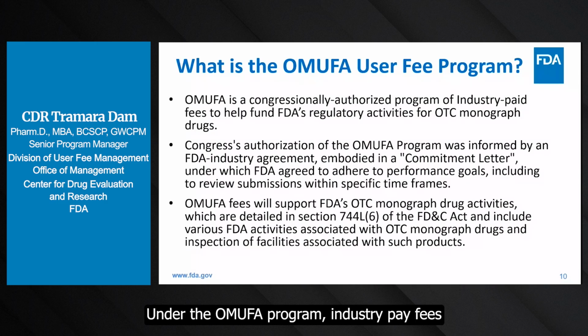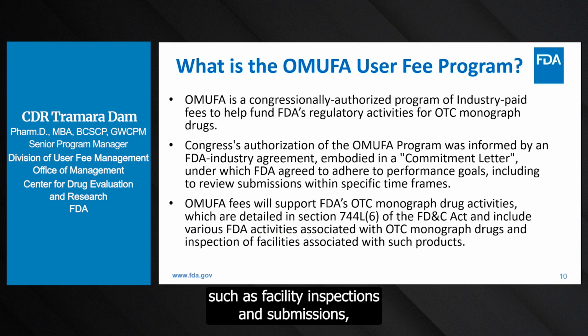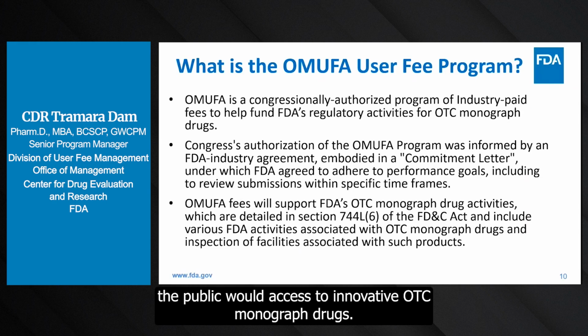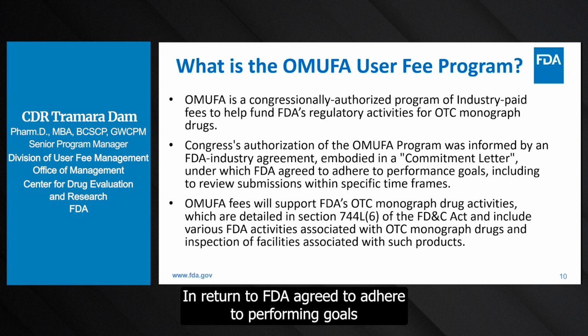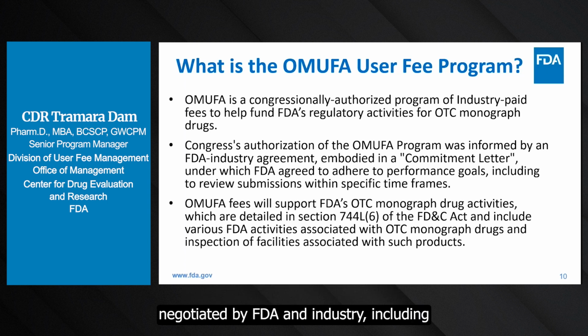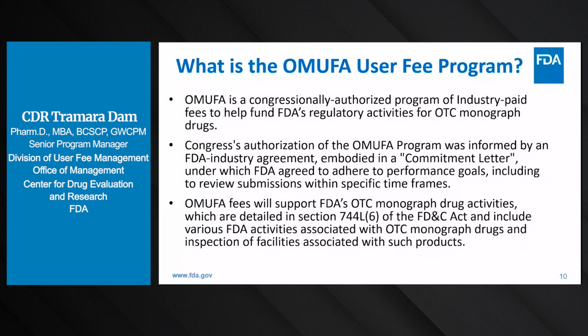Under the OMUFA program, industry pays fees to help support FDA regulatory activities related to OTC monograph drugs, such as facility inspections and submission reviews in a timely manner, and ultimately help provide the public with access to innovative OTC monograph drugs. In return, FDA agreed to adhere to performance goals negotiated by FDA and industry, including specific timeframes for conducting certain OTC monograph activities.